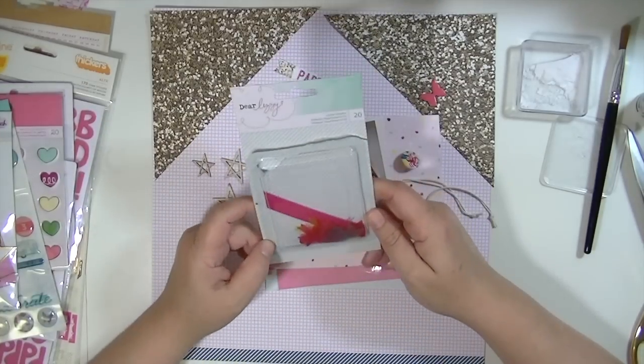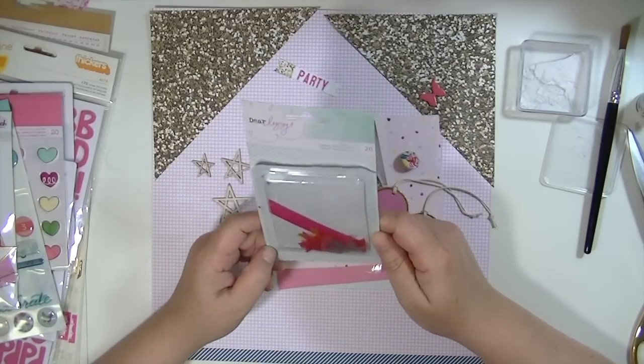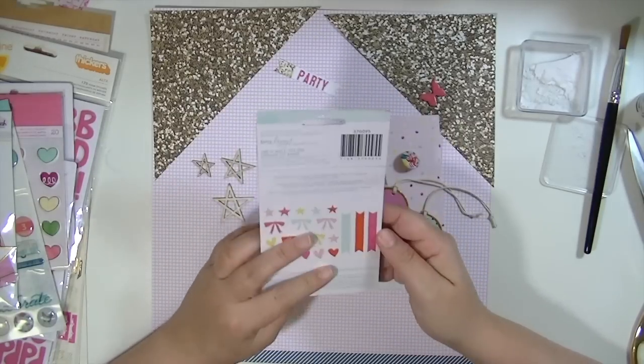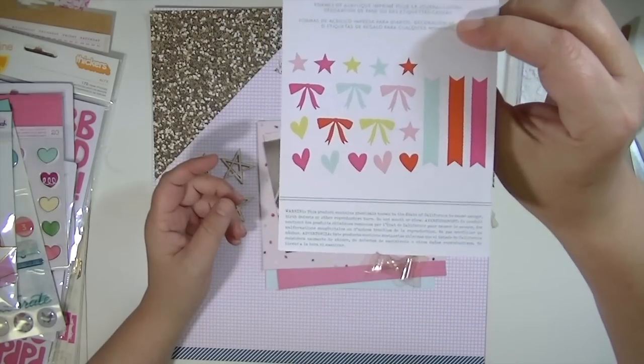This is probably one of my favorite new embellishments that's come out recently. I've already used a bunch of it. I have another pack because I love them so much. They're from the new Dear Lizzie line, and they're clear shapes. You get 20 of them. This is what the shapes look like.